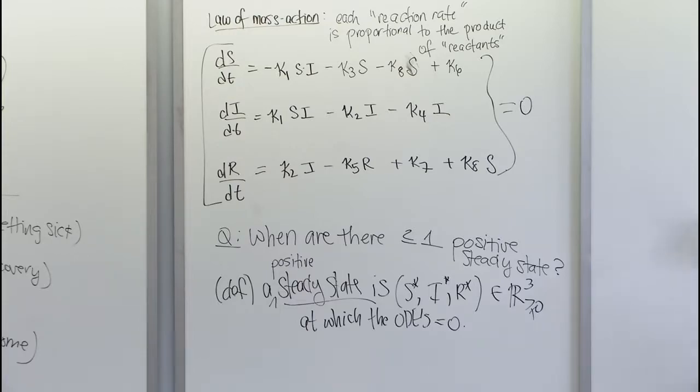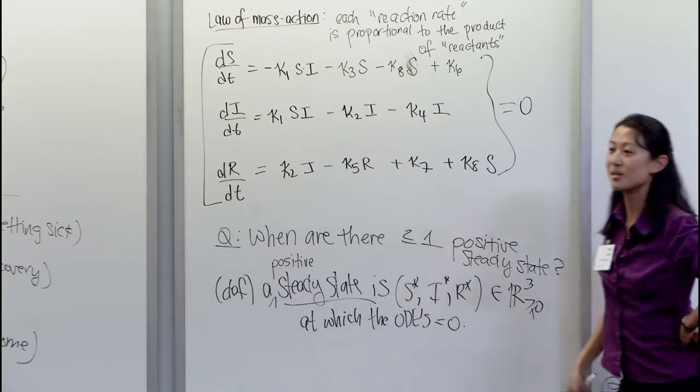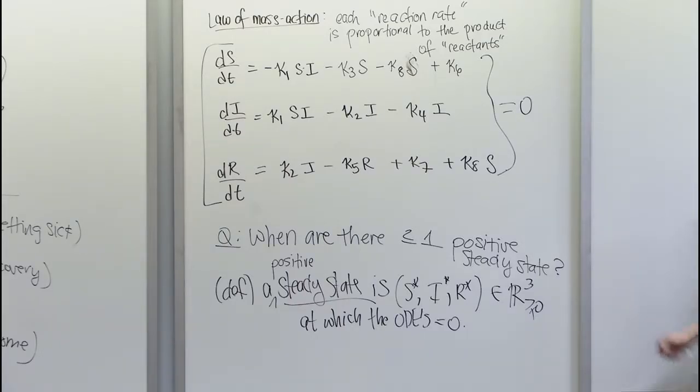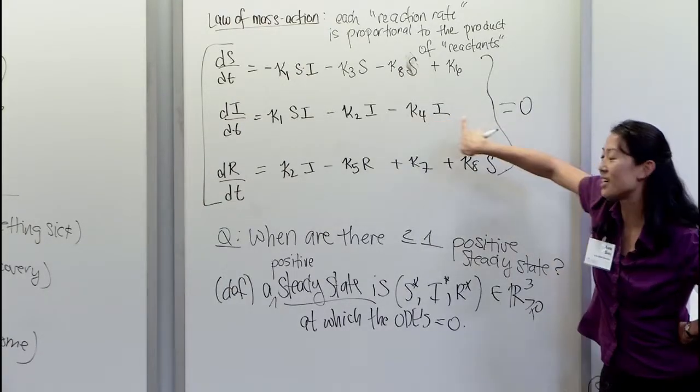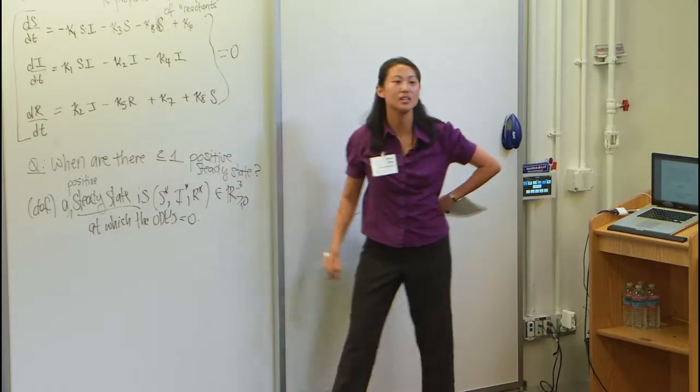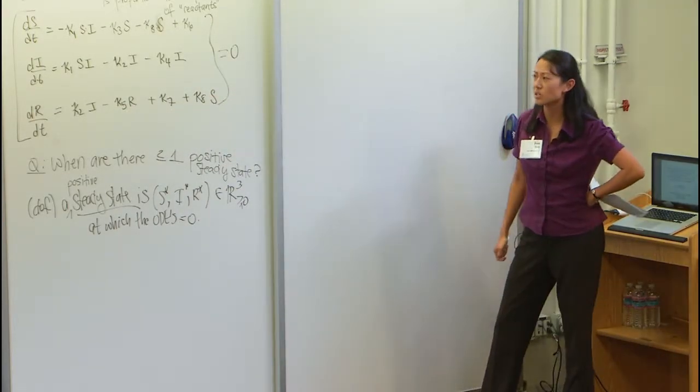So who sees how you can easily solve this system? It's very easy, right? It's almost linear except for one degree 2 term. So what should you do? What can you see, an easy trick? Eliminate the degree 2 term. Yeah, you can eliminate, but there's something even easier here. The I cancels out, right? You can divide the second term by I, so now it's linear, and then everything is good to go. So that's how you can see that there are only 0 or 1 solutions.